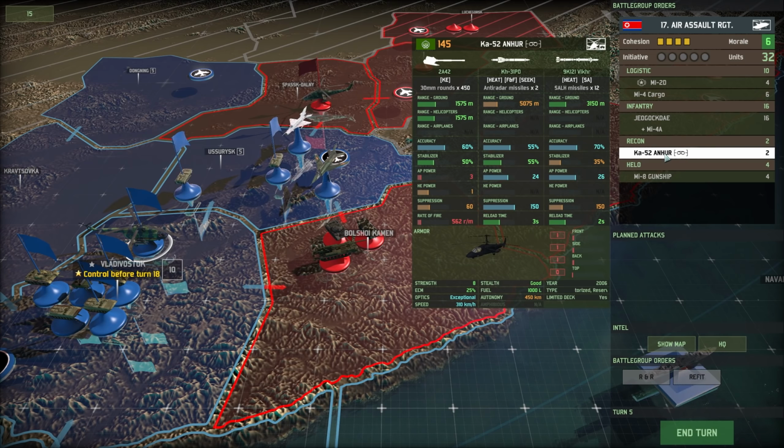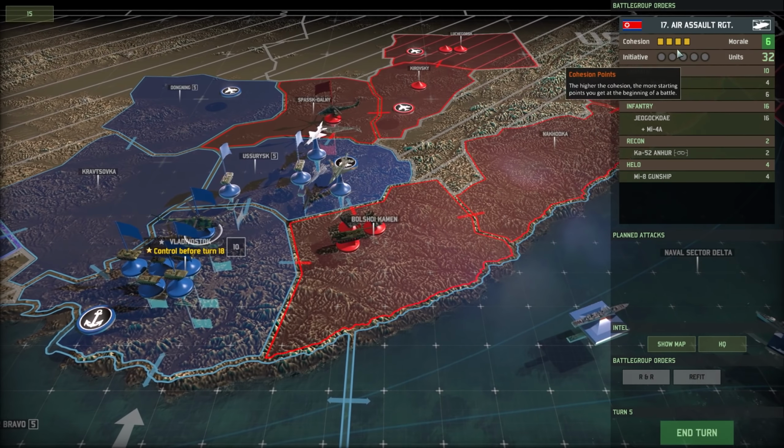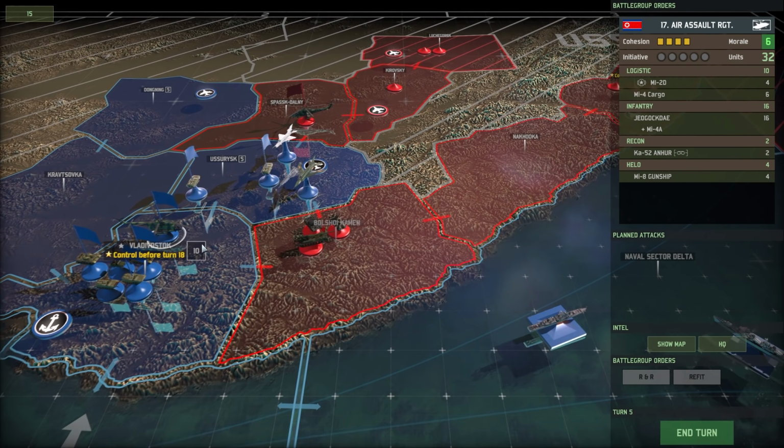And it has 12 of the top tier Vikir rockets with a 70 accuracy and 26 AP. They are very expensive. You only get 2 of them. I think the main thing is they're also recon with exceptional optics. These guys are pretty damn strong. Now, we cannot use them right now because they have 0 initiative. My goal is to get them in there, roll 1 unit into Bolshoi Command, destroy all these guys.